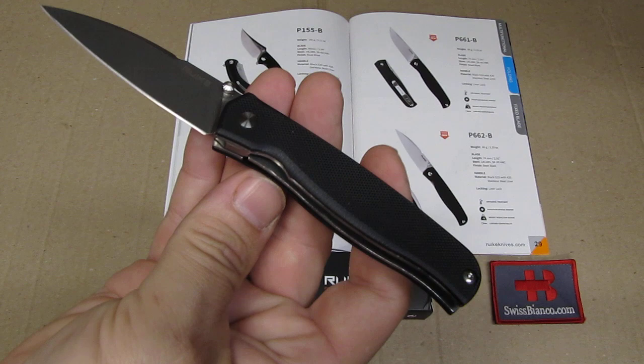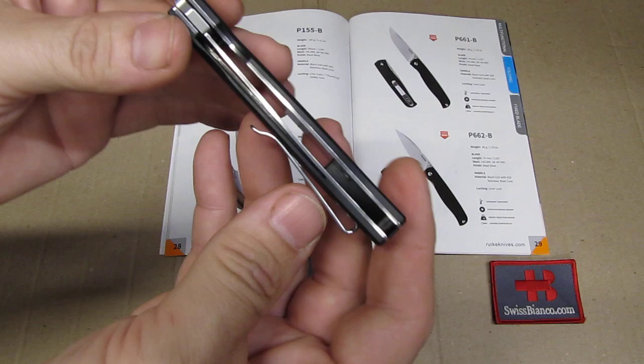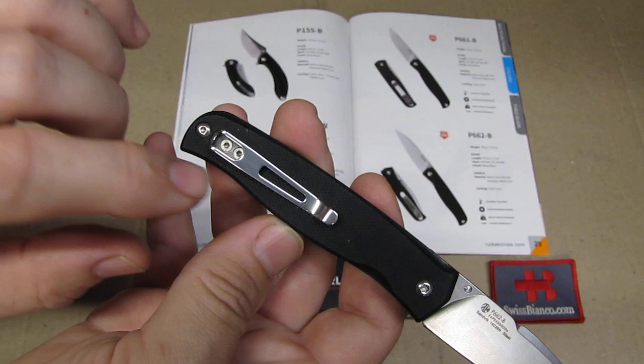We have not much of anything there. You need to go in with the fingernail to depress it to close it, and there's the regular pocket clip. It's a relatively deep carry with that smaller pocket clip, so they did not want to go higher up, so you still have a bit of leverage to pull it out. The clip is removable if you want that.